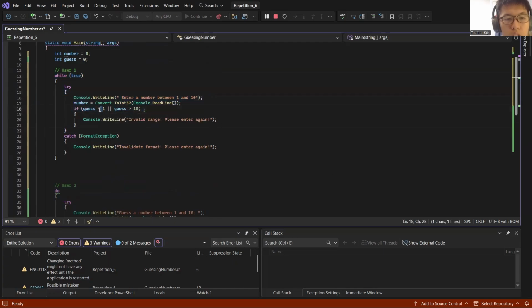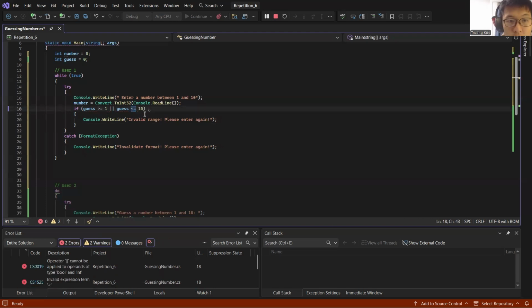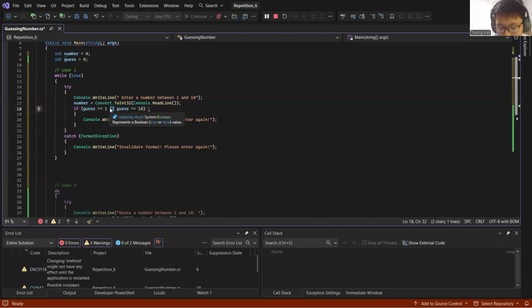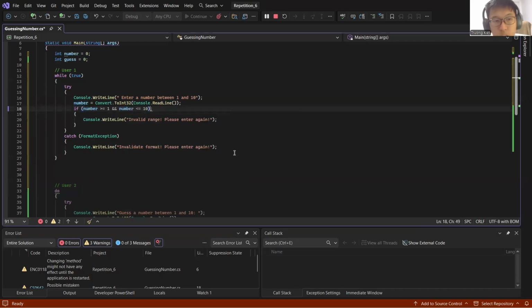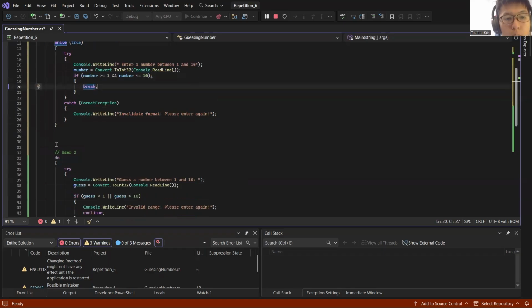So if the guess is in this range, the guess is the number, break the whole loop and then come to user two.